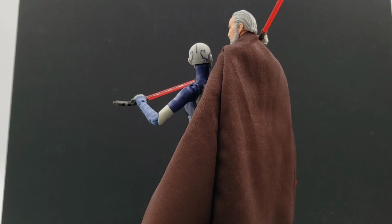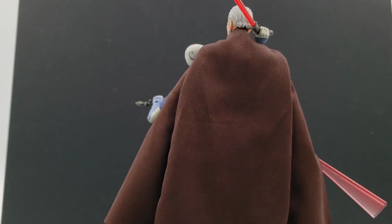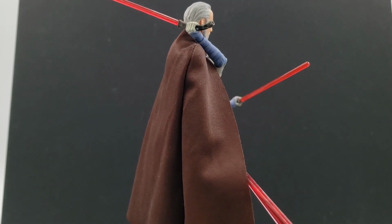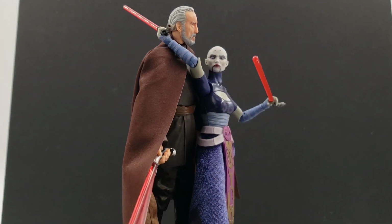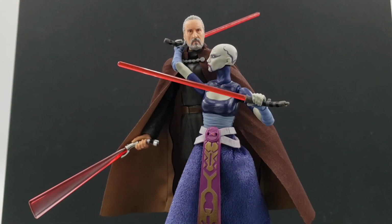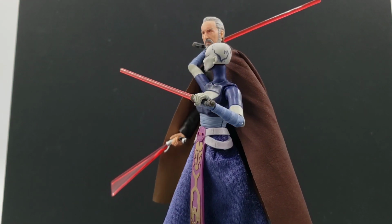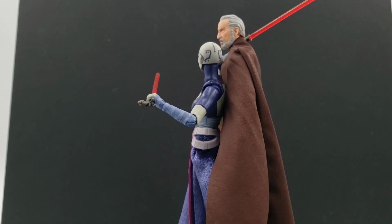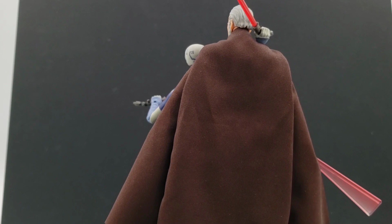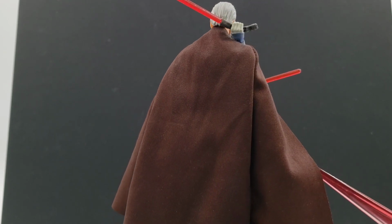I think that's all I can really tell you about Dooku. So would I recommend him for your collection? I totally would. This is, like I said, probably the best Count Dooku that Hasbro has made to date. And even after the TVC one's released, it potentially might stand as that. Of course, it's not really fair to compare the two since they're different scales, but this will probably be the only Black Series Dooku we ever get.